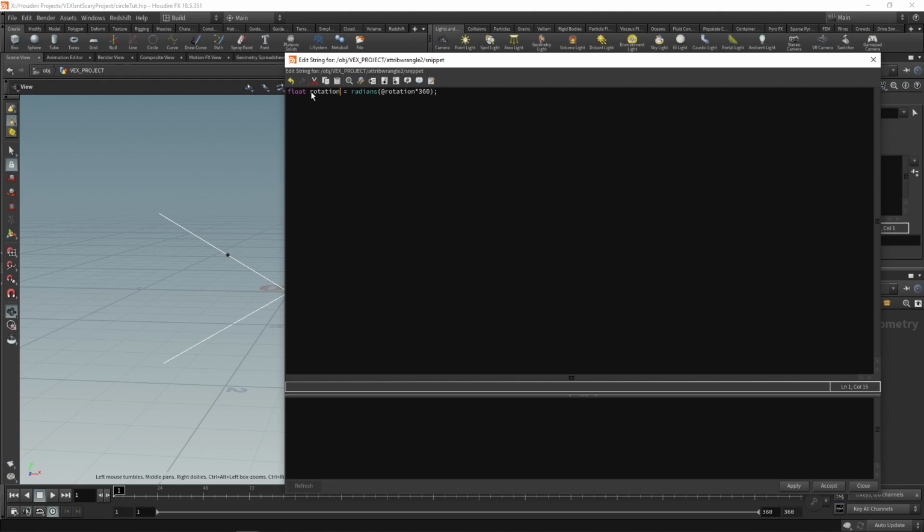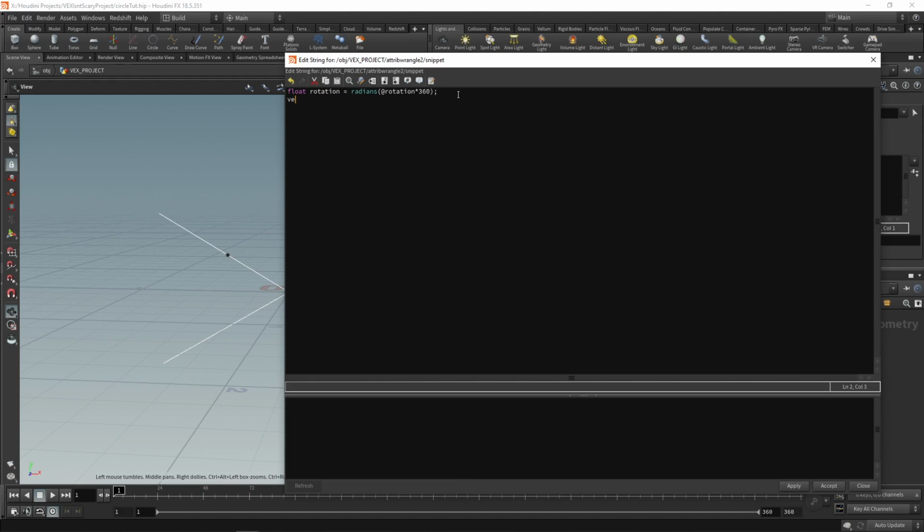Now there's a reason that I've used rotation here and rotation here, and that's because I want to bring up a point. These two are named the same, but one is a variable and one is an attribute. They actually have no relation to each other. If we had to call this float ice cream, it's the same thing. This code will still work, right? There's no relationship between calling this rotation and calling this rotation. The only thing is that this is the attribute that we created earlier. This is a variable we're creating now.